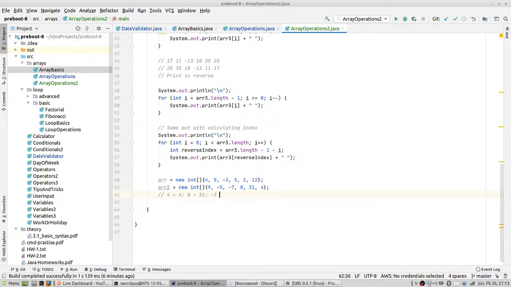Minus 3 plus 0 and so on. So is this assignment clear, what we have to do?